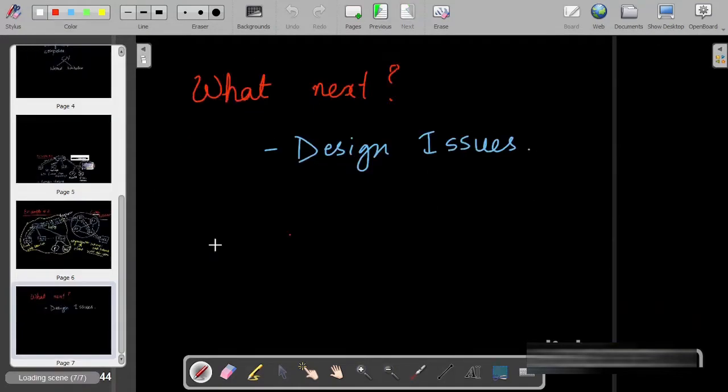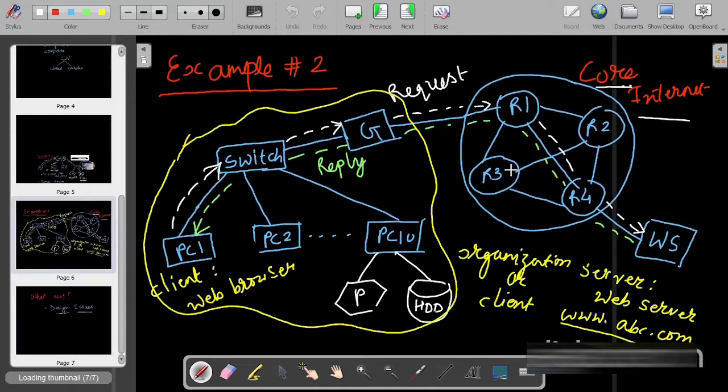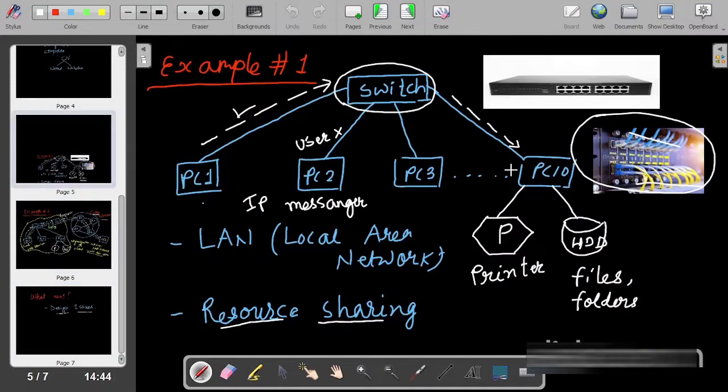The next thing we are going to look at in the next tutorial: I will talk about the design issues in computer networks. Design issues means that when you design a network, it can be either this internet or a local area network, which challenges come in front of you?